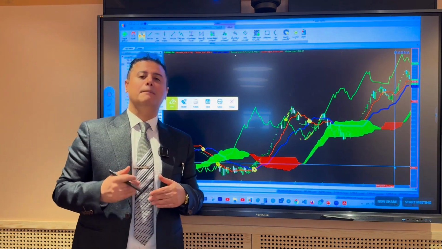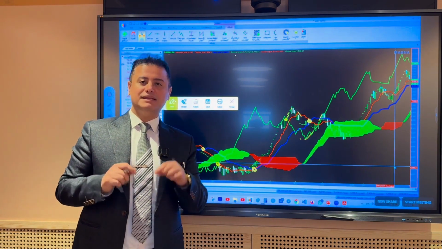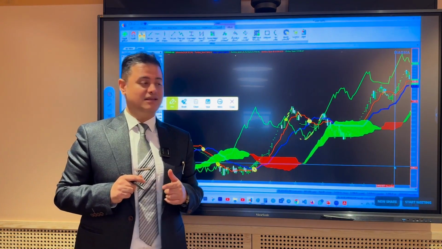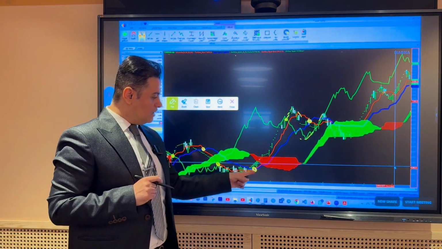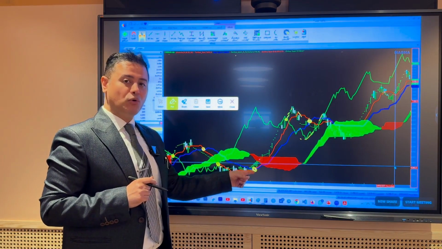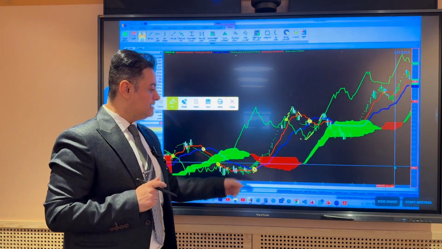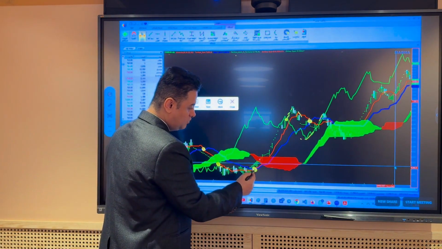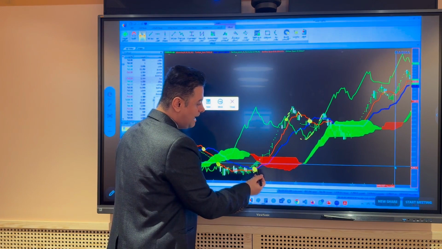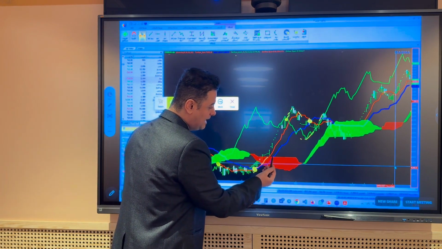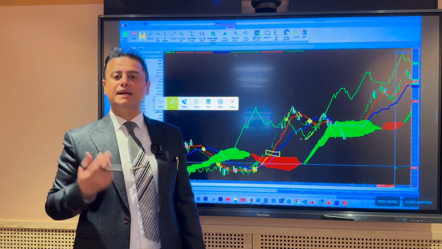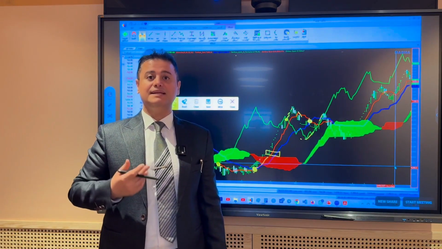When our red line is above the blue line, and at the same time both lines are above the Ichimoku Cloud, this indicates that the trend of the stock is upward. So if you remember, I said the signal here is okay. I am receiving the signal, but I should not rely solely on this. I need to wait and also observe the cloud. So this is not my buy signal yet. My buy signal is when, firstly, this signal has been issued, meaning the Tenkan should come above Kijun, and secondly, that I should be positioned above the cloud. Right now I am not above the cloud, but from this area onward, I am above the Ichimoku Cloud.